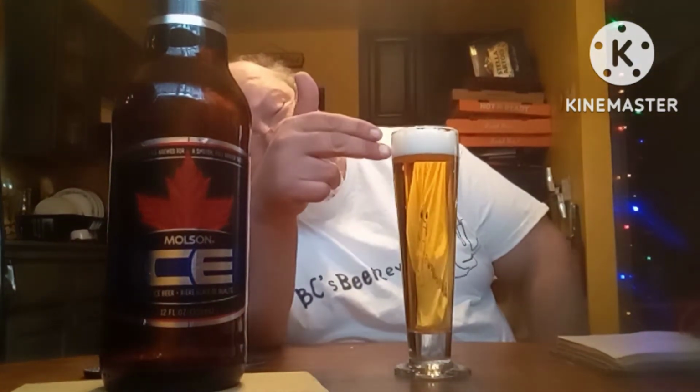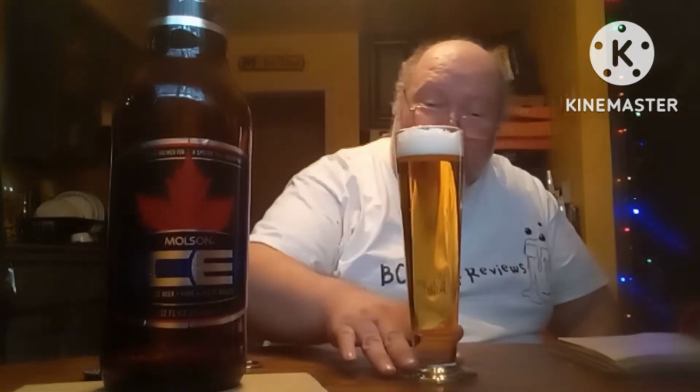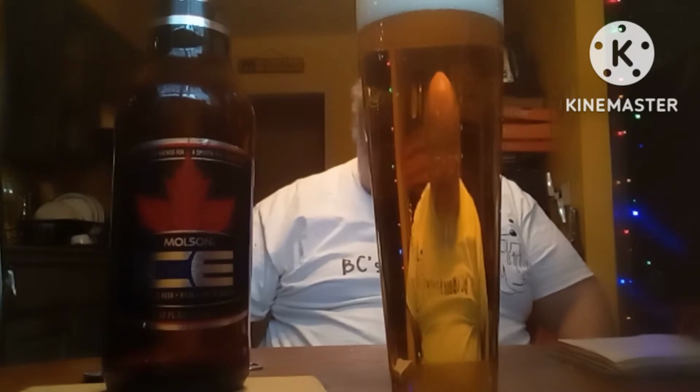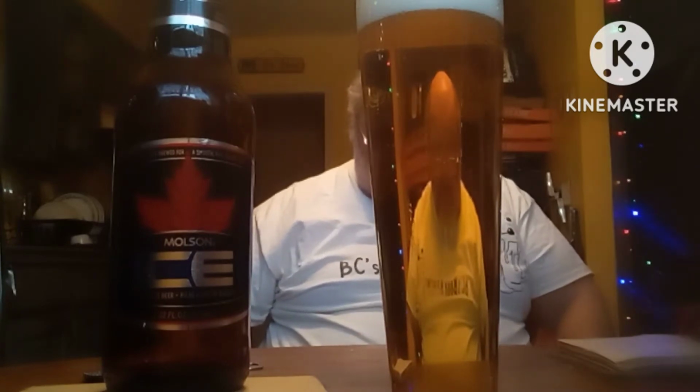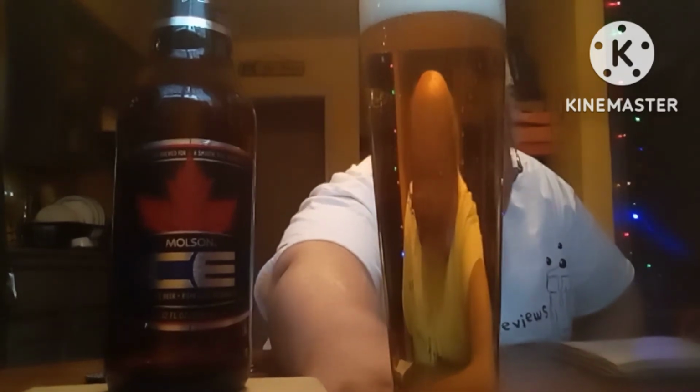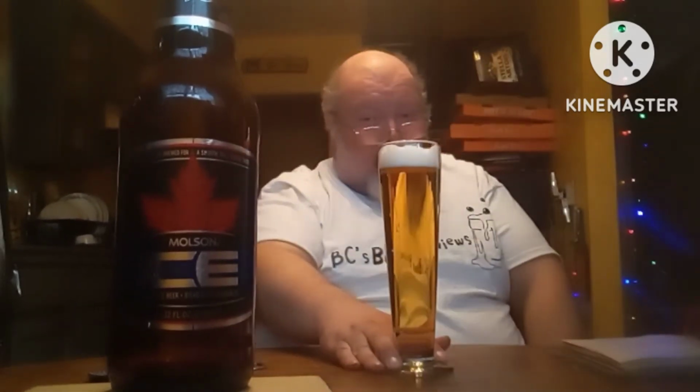carbonation rate on here. Now, as far as the head goes, I'm getting about a finger and a half worth of head on here. Okay. Now, this is as clear as day, as you can see. Now, as you can see me through that glass just fine. You know, besides the yellowish tint. But then again, hey, that's what the beer looks like.